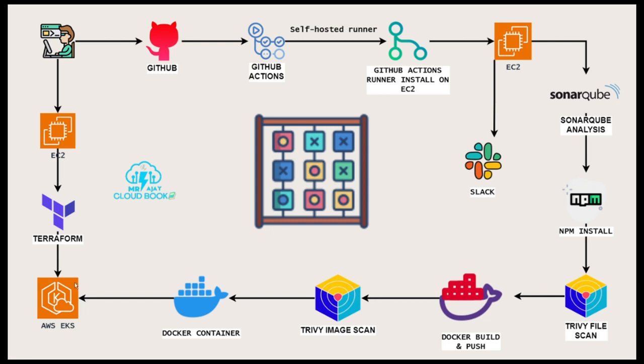How do we get this Amazon EKS? On the same EC2 instance, we will install Terraform and other required tools, and we use Terraform to provision AWS EKS on our AWS console. Then we will deploy the application on our AWS EKS. Throughout the complete process, we will configure a Slack notification using webhooks or other integrations to keep the team informed about the status of builds and deployments.